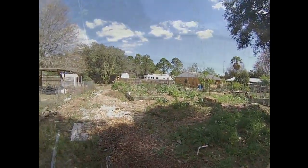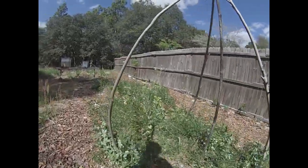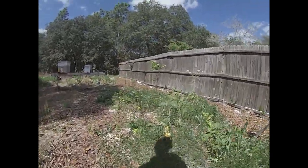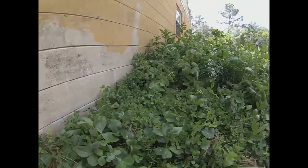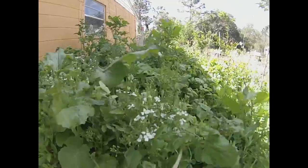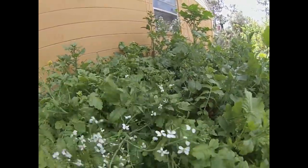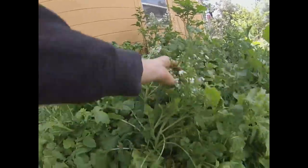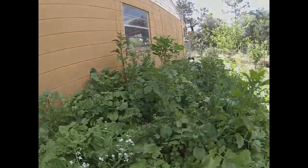So we're trying to integrate our current system into more of a permaculture system. We've actually set up some hugelkultures. We have an assortment of fruit trees and even some legume trees growing along there with annual vegetables in the middle. This is a 4-foot deep hugelkultur mound. Here it was just a hole we needed to fill in, and we've planted it with onions, scallions, mustard, daikon radish, just a lot of things to kind of get the soil going, and when all that dies back, the onions will kind of take over.